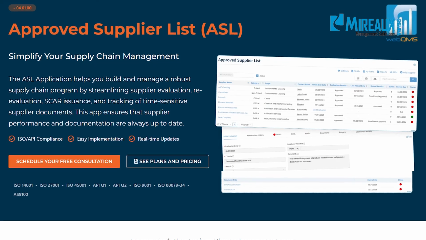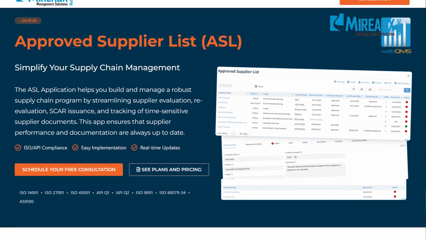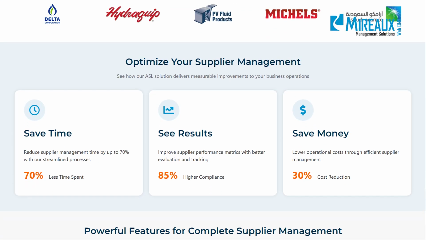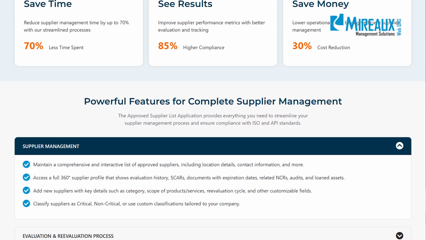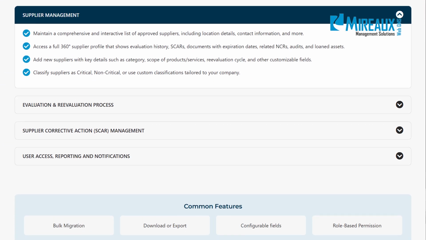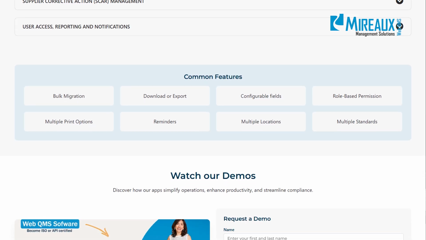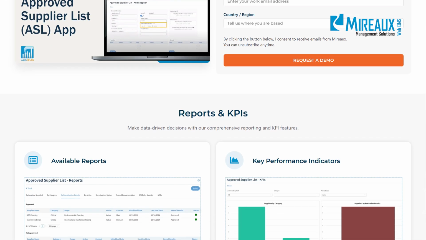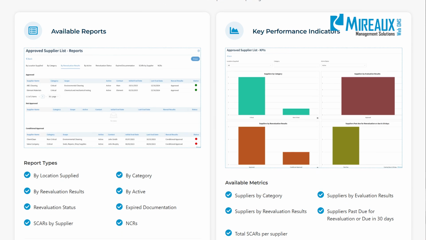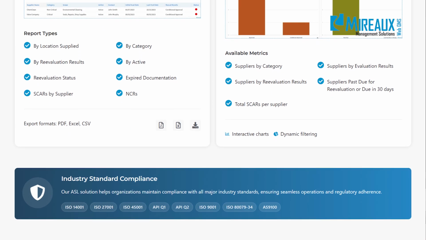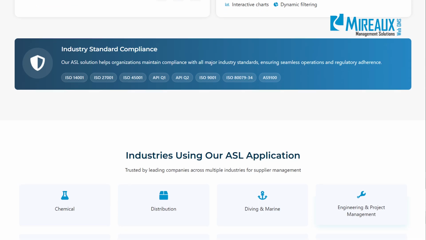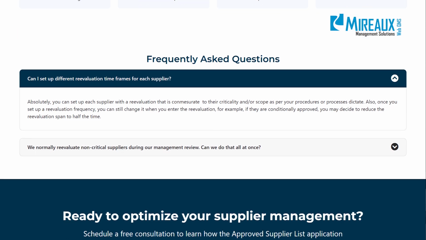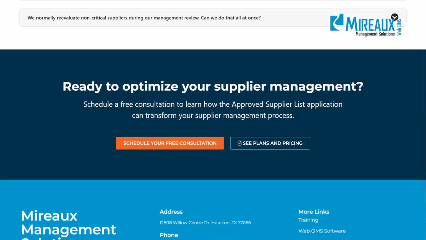We understand the challenges of managing approved suppliers. Many organizations rely on cumbersome spreadsheets or outdated databases, leading to inefficiencies and potential errors. We developed our ASL app based on our own experiences because we are ISO 9001 and ISO 27001 certified, and we coach our clients and we audit as well. So we know the needs of businesses like yours to create simple yet powerful solutions for maintaining a reliable and easily accessible list of approved suppliers. Let me show you how it works.